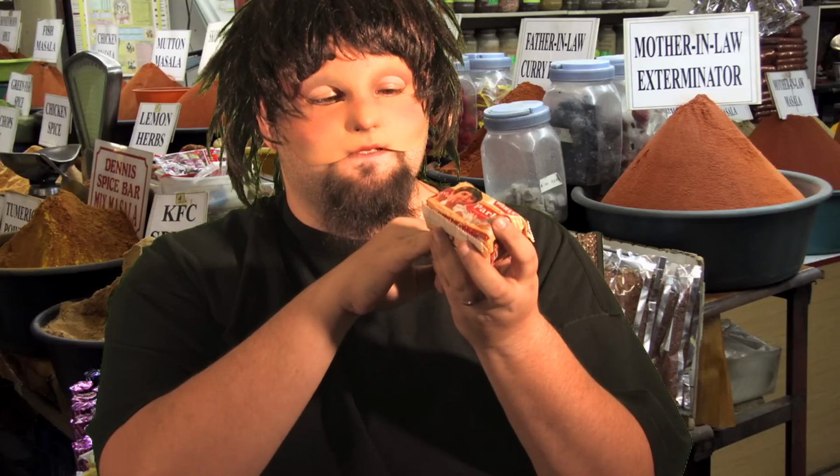Parle-G. If you can find these at your local Asian market, little corner store that sells exotic food, Indian food. These were found at a local market called Pavan Food, I think. Or Pavan Market. Parle-G biscuits. They're delicious. Come from Mumbai. They're imported by House of Spices in New York. They came a long way to be delicious.